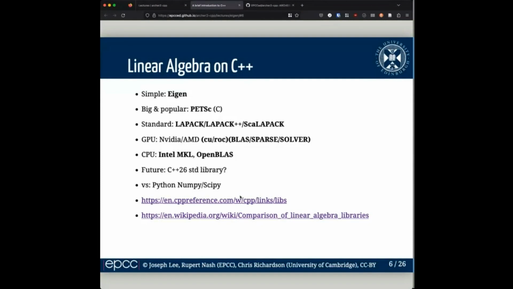So these are very standard, but also you can get optimized ones. These BLAS routines would be optimized by, say, your GPU and CPU providers, NVIDIA, AMD, Intel, who will each have their own BLAS library that you can use, which are optimized for that particular platform. And Eigen can use these optimized libraries as well.